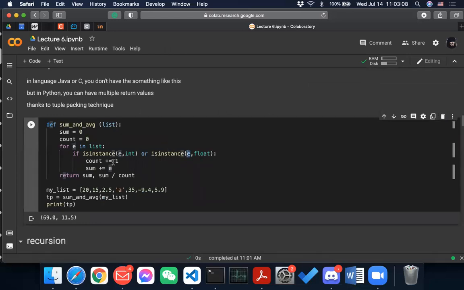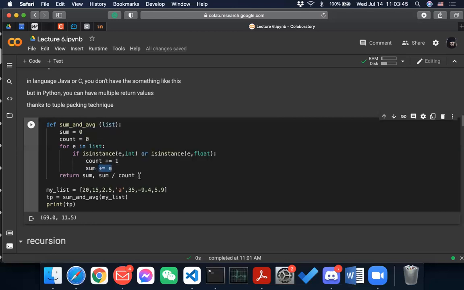Okay, but this is basically saying that if this is an instance of int, or this is an instance of float, and either of those is true because this is or, then count plus equals 1 means that there is one more number in this list. And then sum plus equals e, so you just sum up every element.